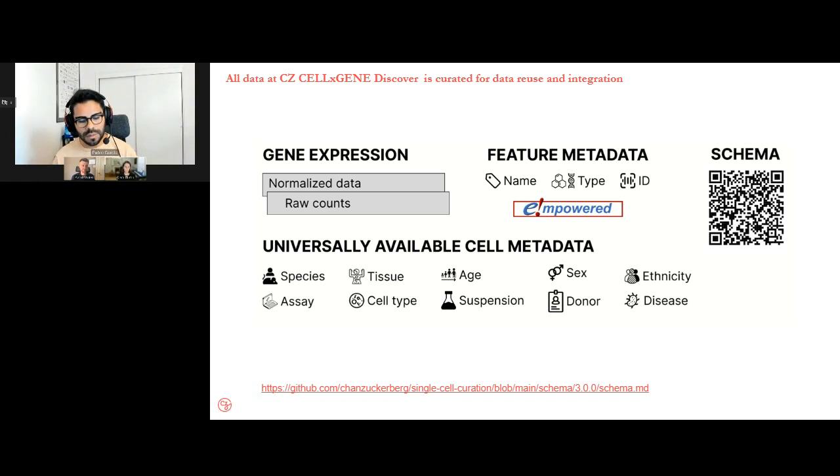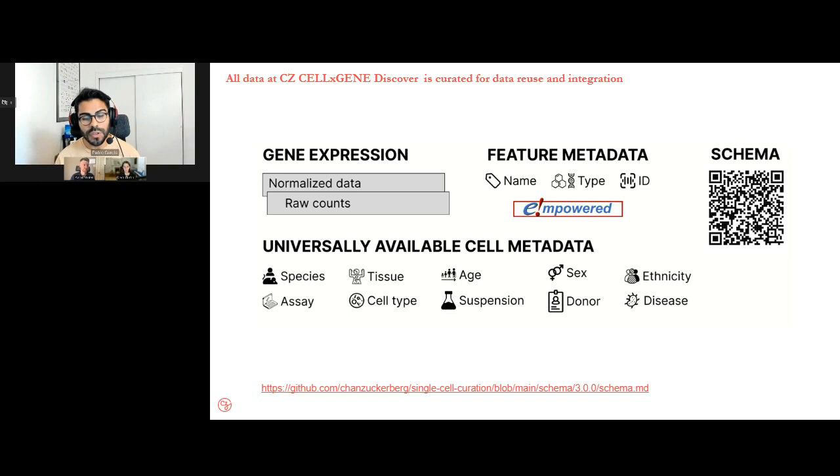The cell type is standardized on the variables that I'm showing you here, and for some of them, we have ontologies that we use to understand the relationship between values of these variables. So for example, we use the cell ontology to encode cell type, and that way you can very easily understand the relationship between different cell types within our data corpus.